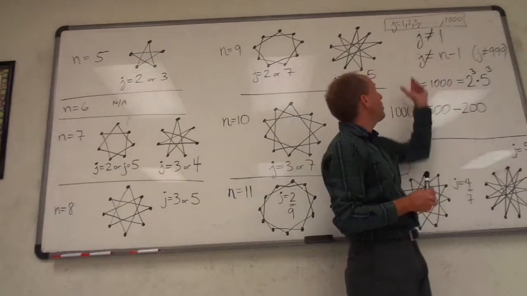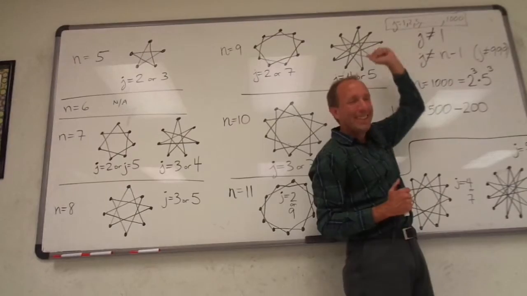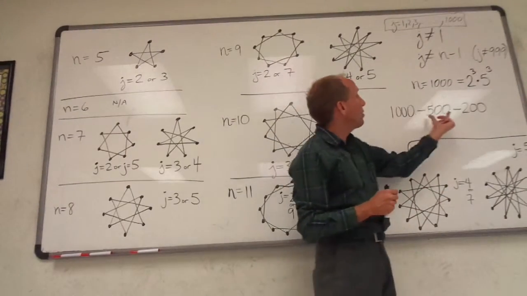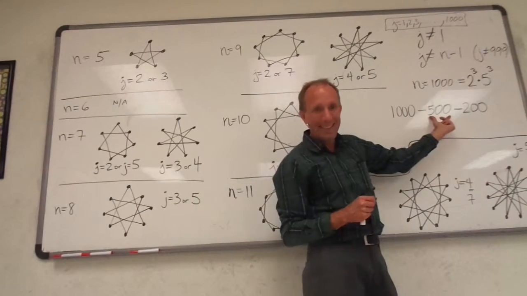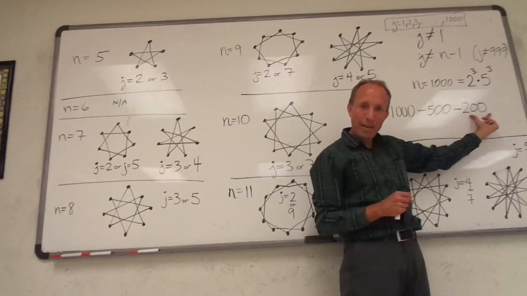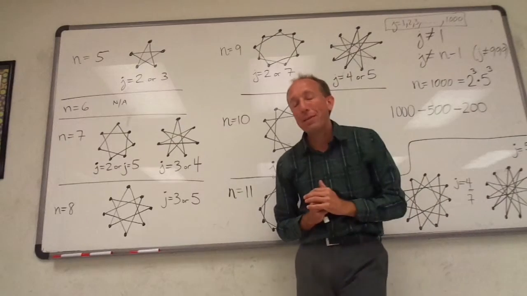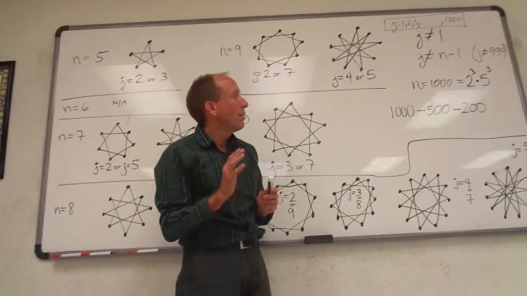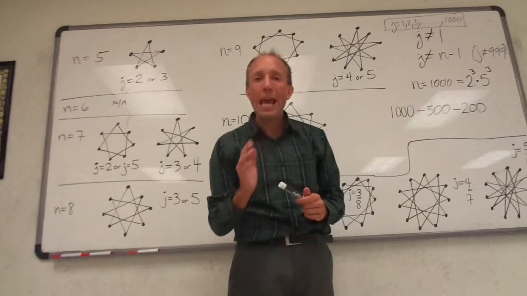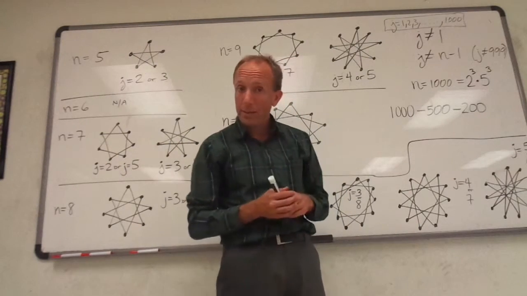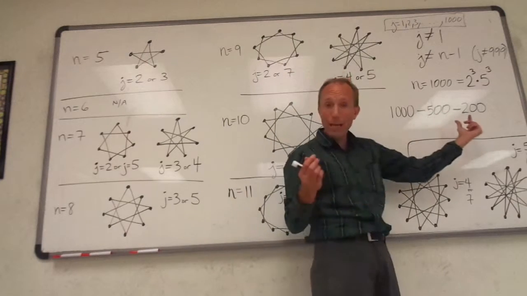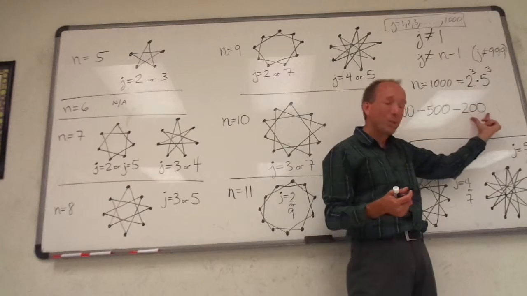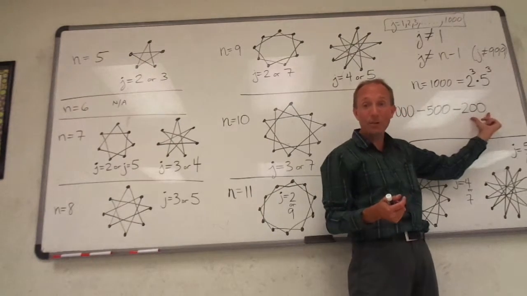So we started with all 1,000 numbers as possible values for j. But then we took out all of the even ones and all of the multiples of 5. But you know what we just did by mistake? We subtracted those numbers that are multiples of 10 twice. Because if you're a multiple of 10, you are even, so you're subtracted here. But you're also a multiple of 5, so you got subtracted here too.